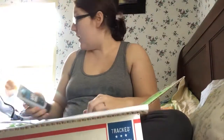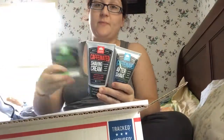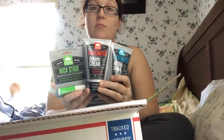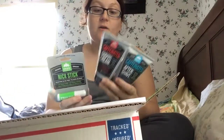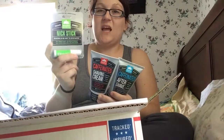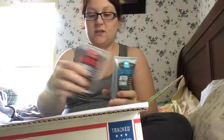Gain-scented Febreze, because their uniforms don't always get washed quickly. I found a three-set on Amazon. You can't send aerosol shaving cream, so I got shaving cream — well it says shaving cream, I thought it was shave butter — but anyway it comes in a little squeeze pouch, and it comes with aftershave and a little nick stick in case they cut themselves to stop the bleeding. I'll just tuck this in here.